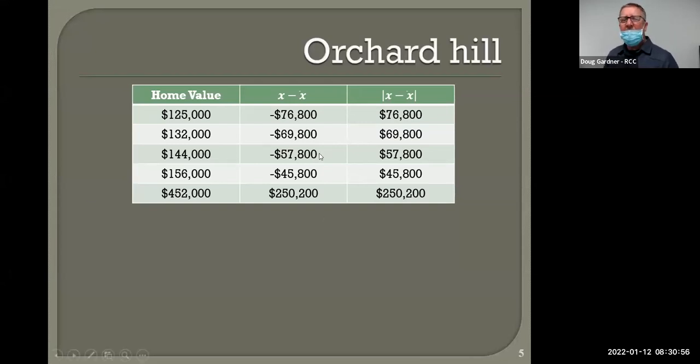Now, anybody taken algebra and knows what that bar means around it? What does that bar mean? Actually, what happened to the numbers? Notice the numbers are exactly the same, but what happened to the numbers right here? Yeah, notice the negative sign is gone for these. In English, you would typically not tell somebody this house is negative 76,000 from the mean. You'd say it's 76,000 below. You'd use the word below instead of a negative, right? And so these are the deviations without considering what direction they went.